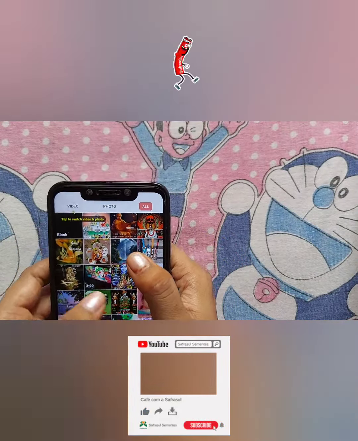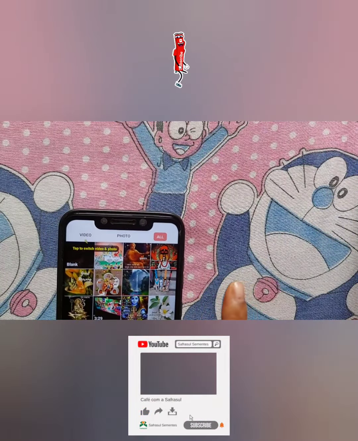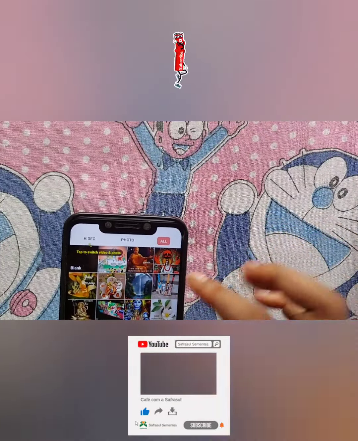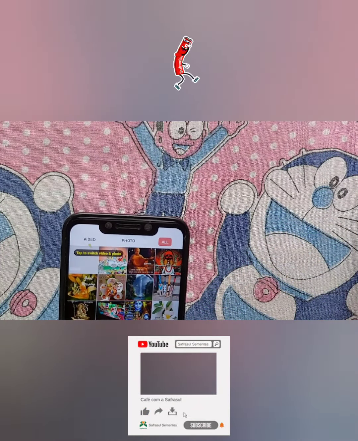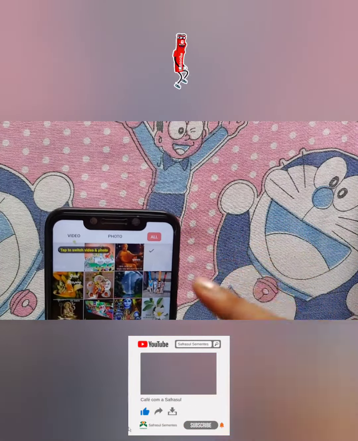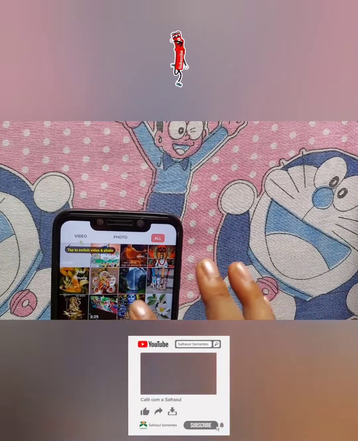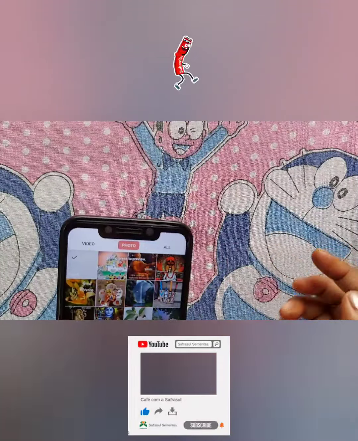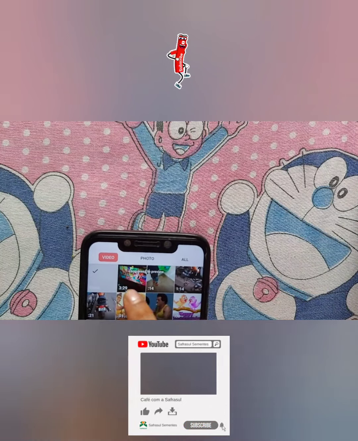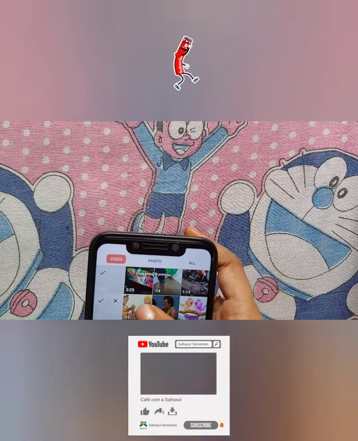Here is the video option. You can select any of the pictures and all you want to, or if you want to add something pictorial, you just click on the blank option and then you can select anything. Here the option "all" means photos and videos together. If you want to select only photos, you will get all the photos, and if you select only video, you can see the video option, so you can select any of the videos.